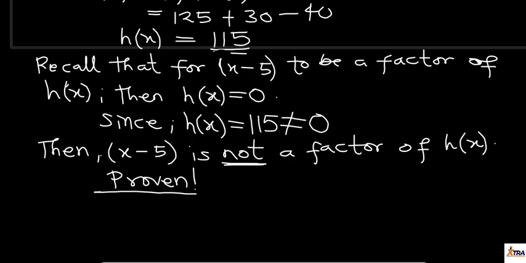We have made this analysis of proving that since h of x is not equal to 0, that means when we use factor theorem and we equate whatever our divisor is to 0, and then we insert it into the original polynomial, we are expected to have 0 as the value of our polynomial. But once the value of our polynomial is not 0 and it's giving us another value, it just implies that the divisor is not a factor of the original polynomial. So it is proven in this case.